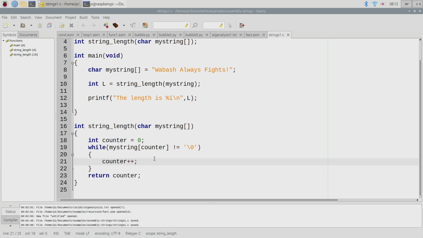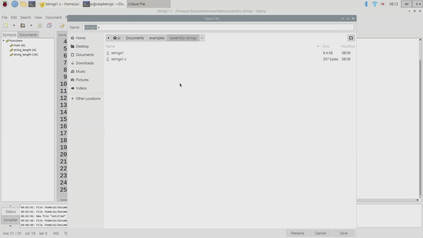So what that means is, how do we go through a string character by character in assembly? We know how to do it in C, and I think you will be pleasantly surprised to see that it's going to translate quite nicely into assembly. Okay, so that's our objective. Okay, good? All right, so let's do the same thing.